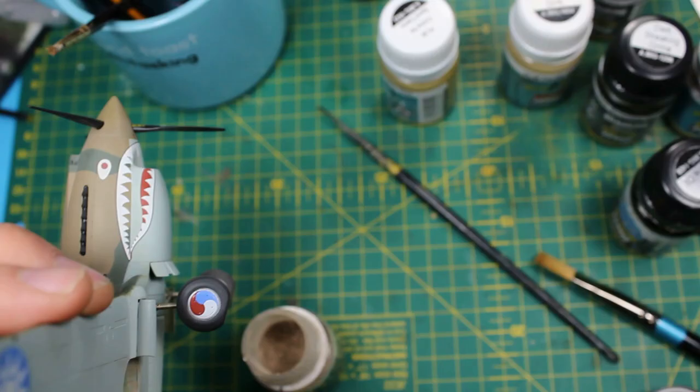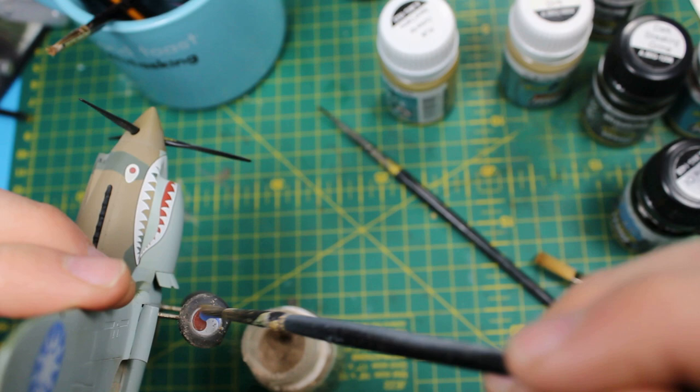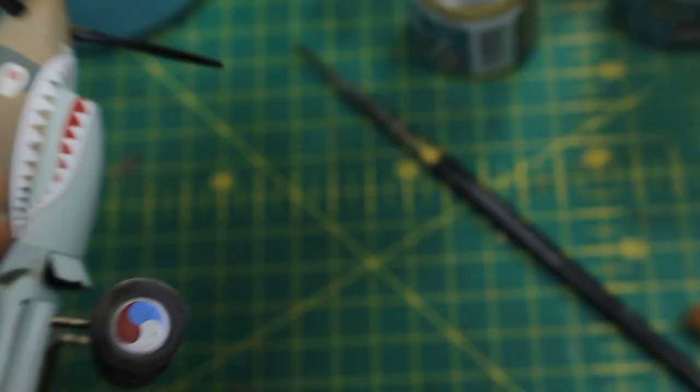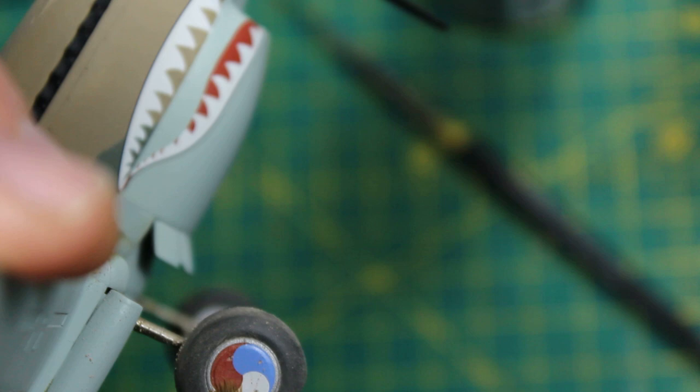Then on to pigments as well for the undercarriage and the wheels. So I don't mind using pigments in this scenario. In fact, I quite like it, actually. It gives a nice dusty appeal. I usually cut through that with some oils or some of the MIG washes occasionally, just to give like a grease stain, that sort of thing. Very effective, very simple stuff. We've seen it before on the channel.